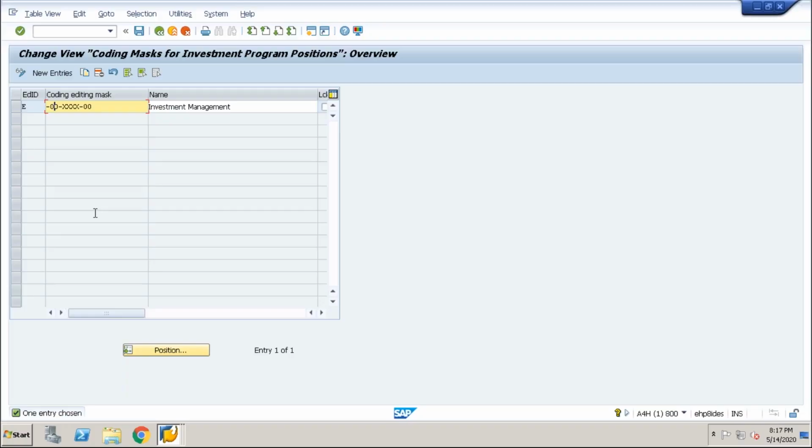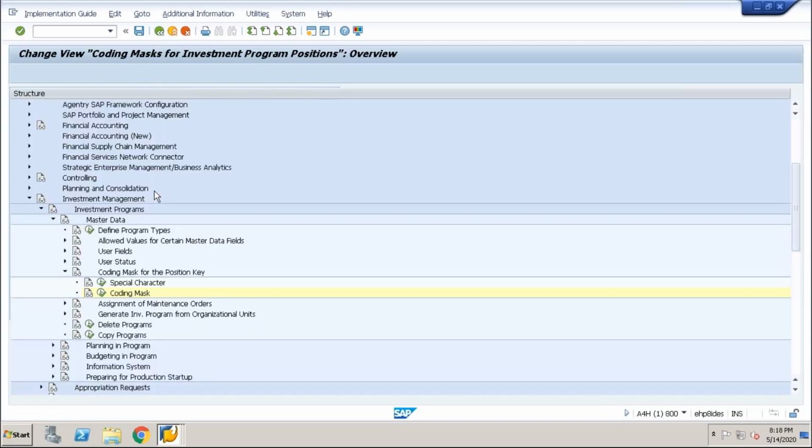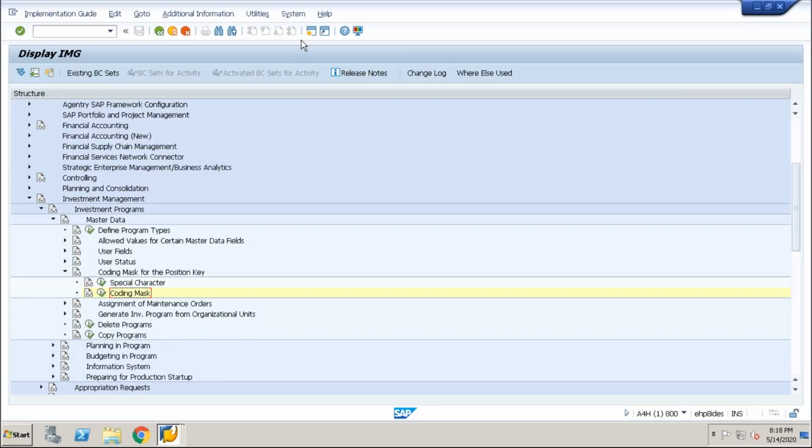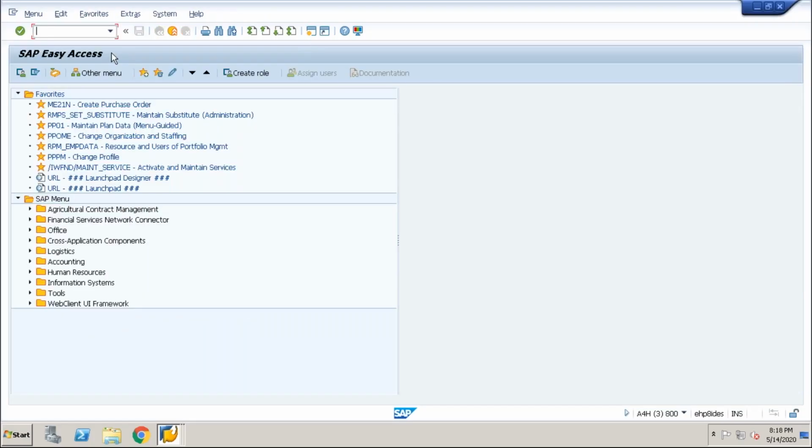Okay, so it is in a sequence, and if you want to avoid it, then you can go that. Let's say if you want to define it manually, then better not to go with that selection. And how is this setup related to the PSC coding mask we have? See, both the settings are different.